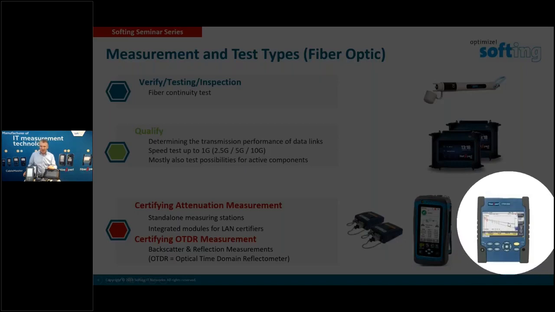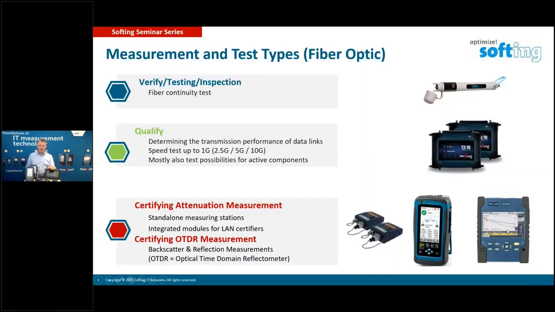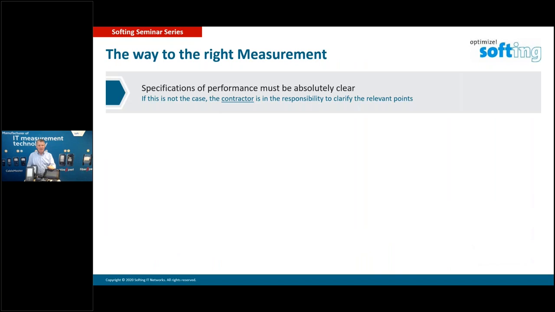Therefore, you have to use the Fiber Expert 5000, which is a classical OTDR. It also has the SmartLink Mapper function in it. So this is called a tier 2 fiber measurement in this case. So you see what we are doing on the copper side, you can also get on the fiber optic side. Yeah, this is the way to the right measurement.